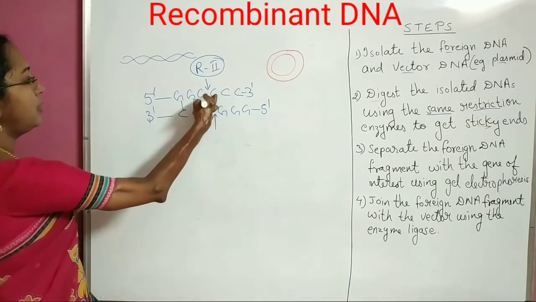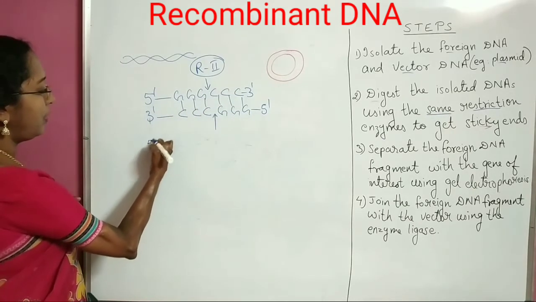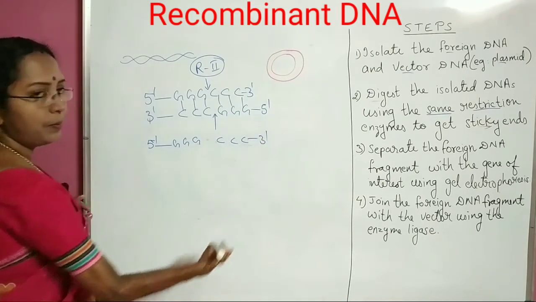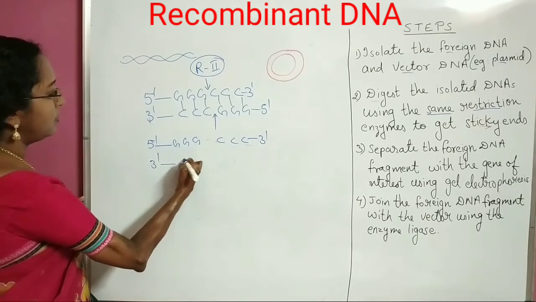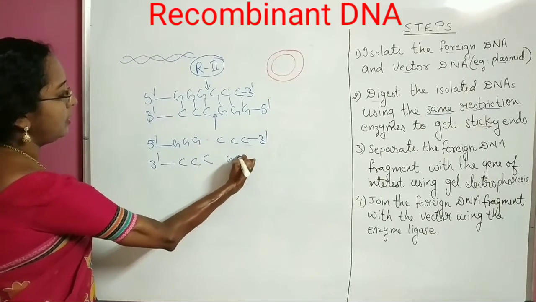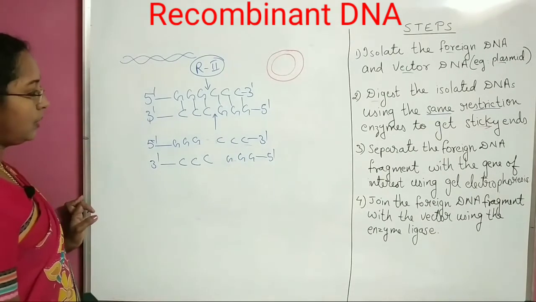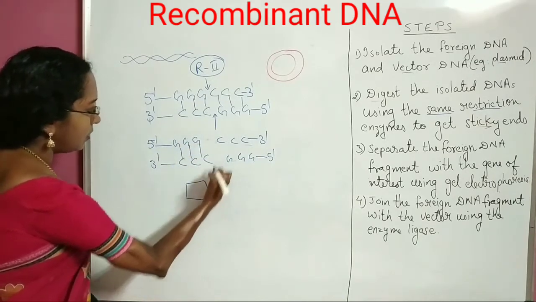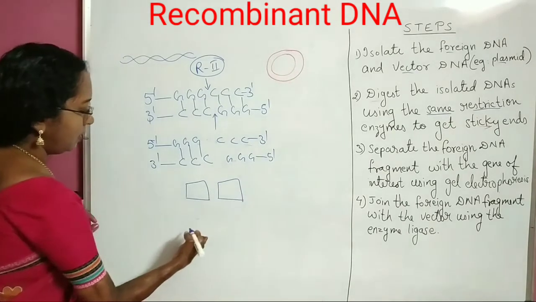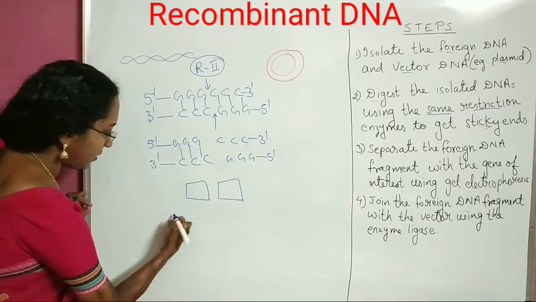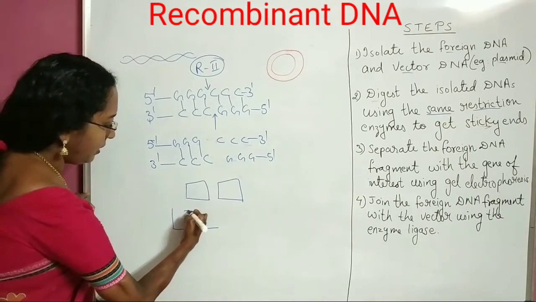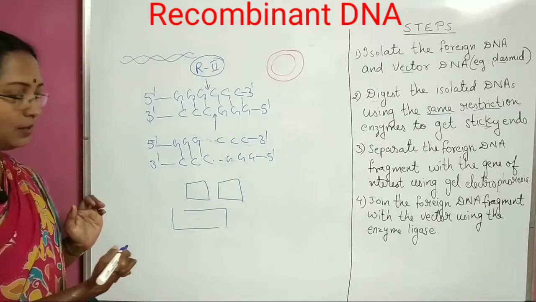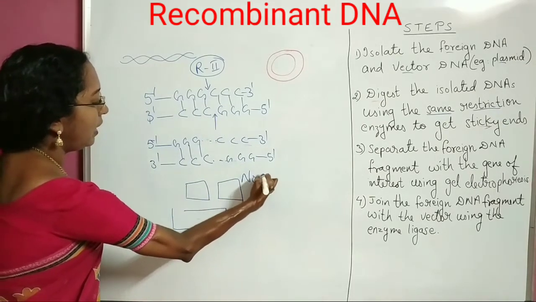Now see what kind of ends they are going to make. So here it is 5 prime, G, G, G, then there is a break, then comes C, C, C, 3 prime. Down it is 3 prime, C, C, C, then there is a break here, then comes G, G, G, 5 prime. Okay. Now if you just draw it, they are joined like this. So this is one block, this whole thing. This is yet another block. There are no hanging ends. Earlier we had hanging ends like this. One end is here, another one is going like this, and then there was another end like this coming down. These were hanging. But here you can see there are no hanging ends. They have to be joined here very solidly. So there are no overhangs here.